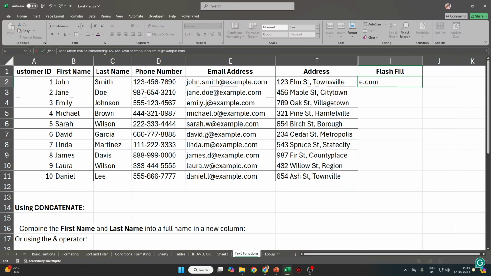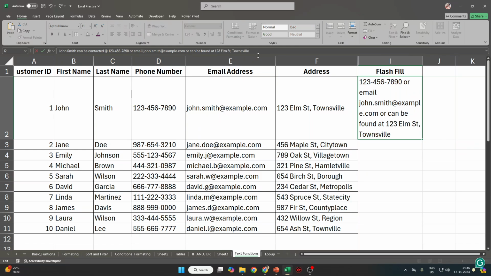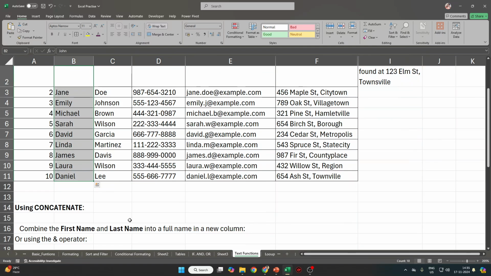I'm not writing the address, so we can also include it, or can be found at, and I can put the entire address, let me just copy that one also.